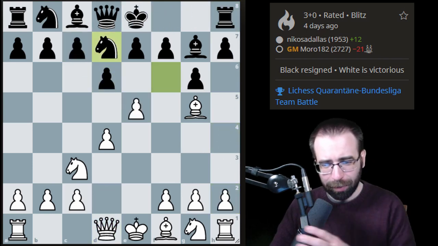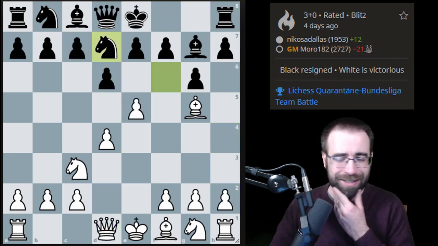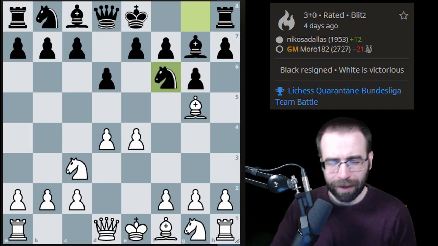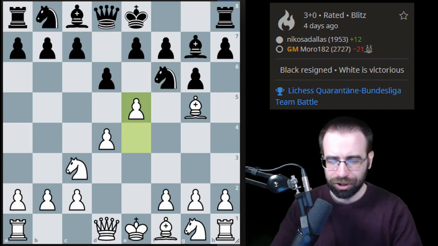Okay, obviously black can play a little bit better than that, but I think that's a simple solution. You can also take a look at f4 if you want to play some of the critical lines. But let's get back to our main action here.